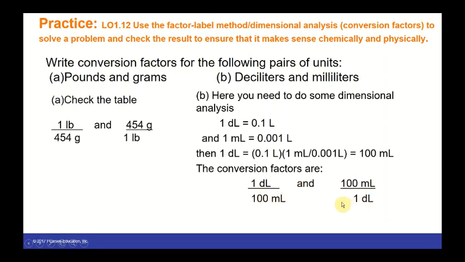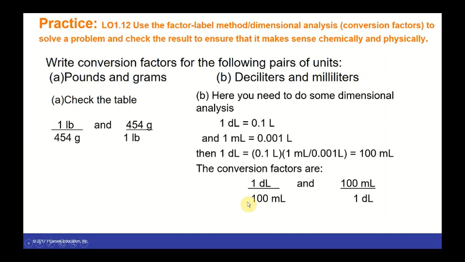If you remember in lecture, we discussed a short version where we can use a number line and count the spaces between the units. If we were to look at the number line, 1 deciliter is 10 to the minus 1, whereas a milliliter is 10 to the minus 3. There are 2 decimal places between deciliters and milliliters, and so those 2 decimal places relate to 10 to the 2. So knowing that milliliters are smaller than deciliters, we would have to have more milliliters than deciliters. So it takes many more milliliters to make up 1 deciliter.